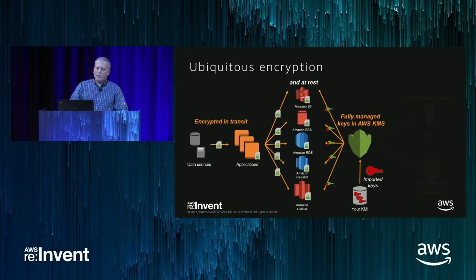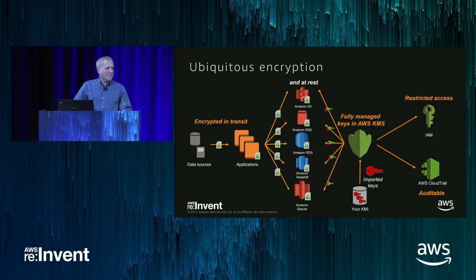If you're using KMS, you can restrict access to all of the keys that are being used using policies built inside IAM, and you get a record of every call to KMS inside CloudTrail. And by the way, it's important to know that when I say every call, I mean every call. In fact, calls that we might be making on your behalf. If you file a support ticket and you need to understand why your key policy is not working the way you want, and we do a get key policy call, that shows up in CloudTrail. Okay? So we're being fully transparent about any and all access to resources inside KMS.